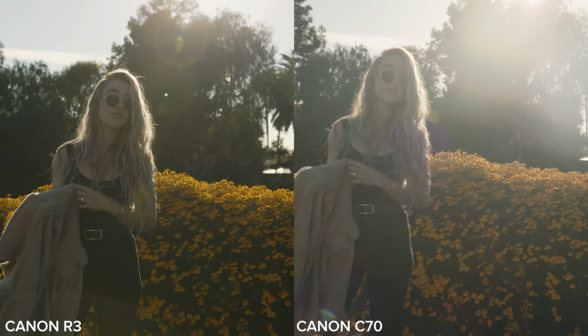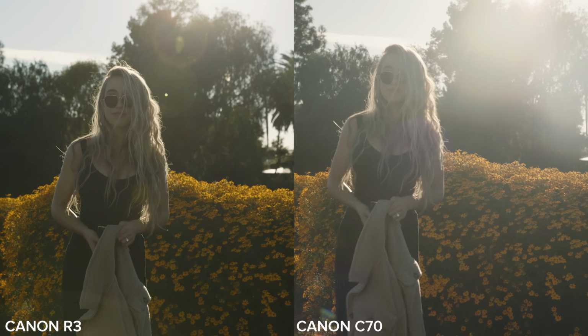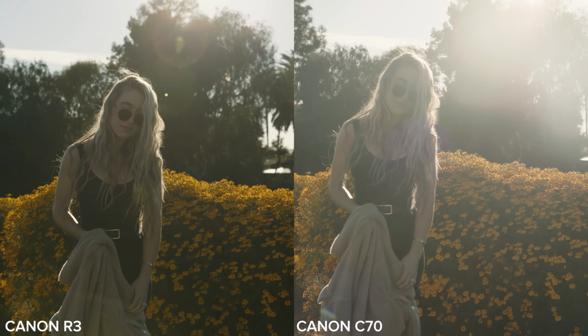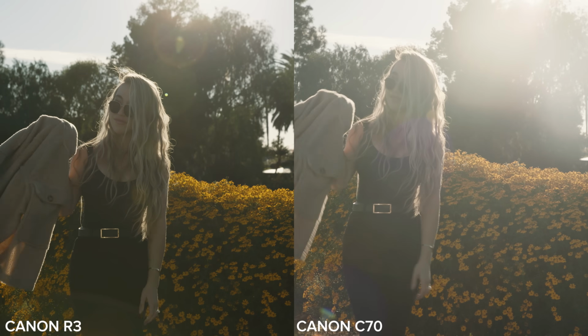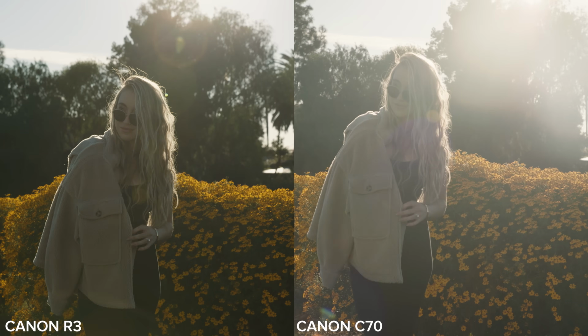With that in mind, the first thing I noticed when I look at these images was how much the speed booster affected the C70 in terms of the sun glare. I really noticed it kind of washed out a lot of the image there. And while I don't hate the look, it's definitely interesting to note.